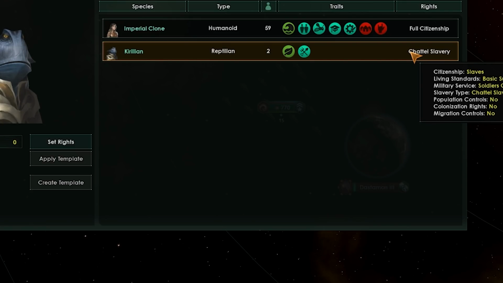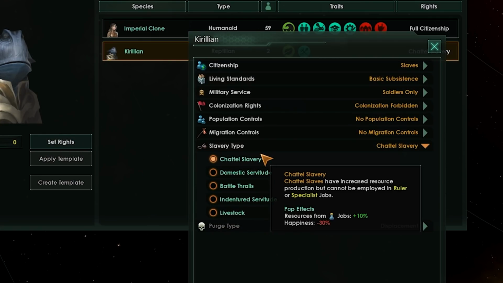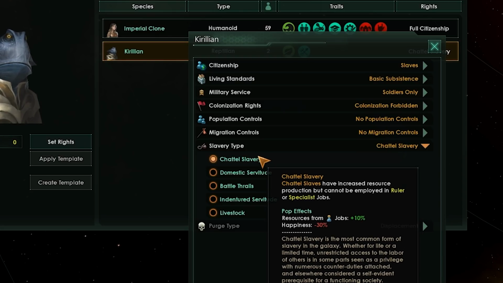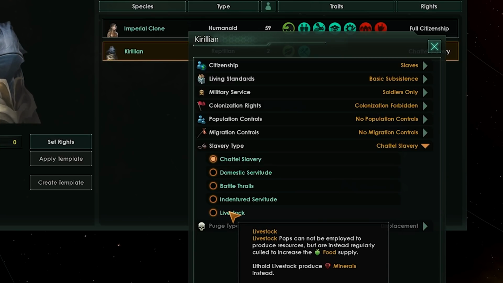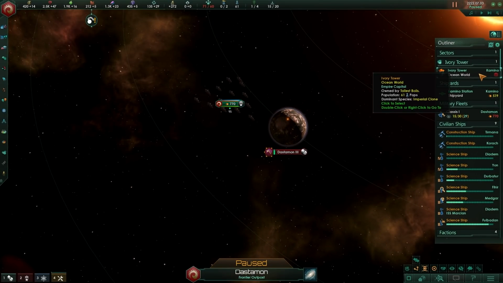Chattel slaves are nice and all, but they don't really have what we need. Basically, chattel slavery does the following. They can work in every single job except for rulers and specialists, and they will give a bonus to resource output and have a reduction in happiness, but that's not really what we need. Instead, they're going to be working our farms as livestock. They are going to be the livestock, because they're going to be generating food, and I think you can already see where this is going.